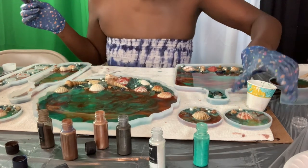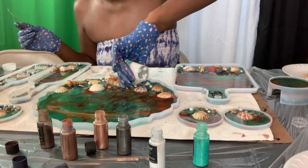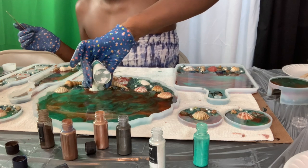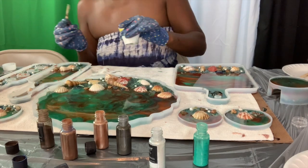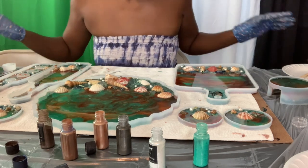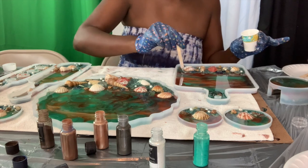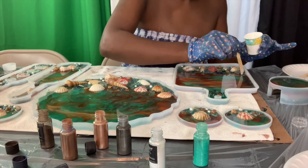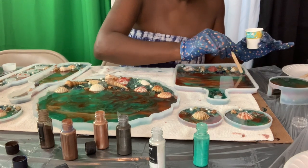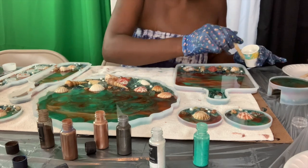What's up? All right, y'all. So, what color this is here? I'm gonna bring in a little green. And I'm scared to turn on my blow dryer, y'all, but I need to add some white. So let's add a little white. See what the marbleization of the white look like. Okay, I might just marbleize it with the white.